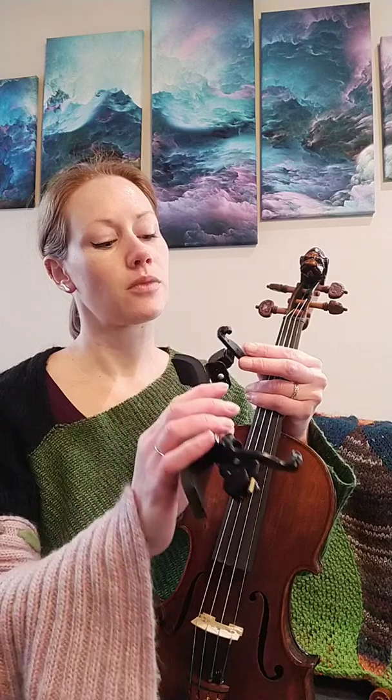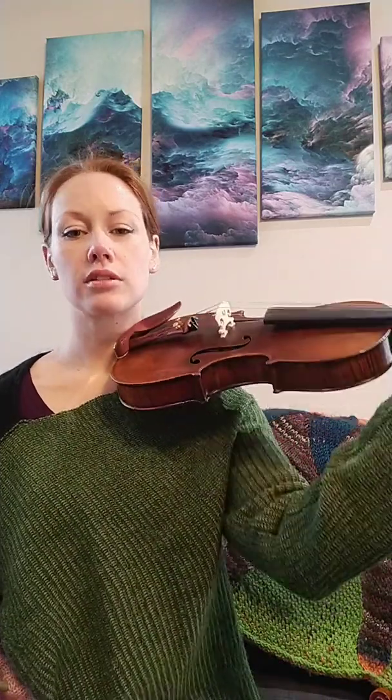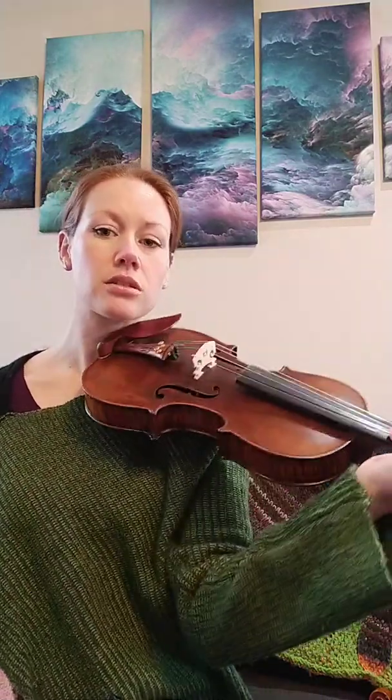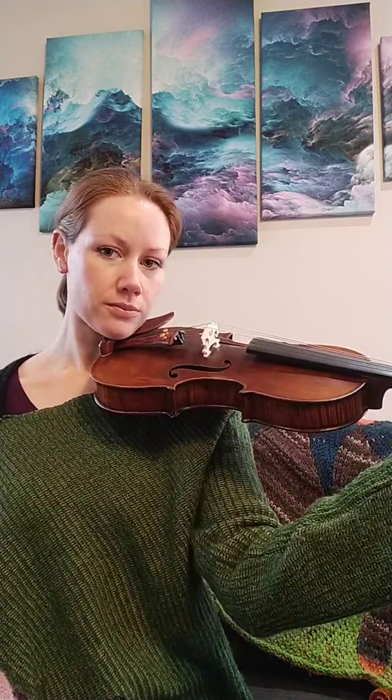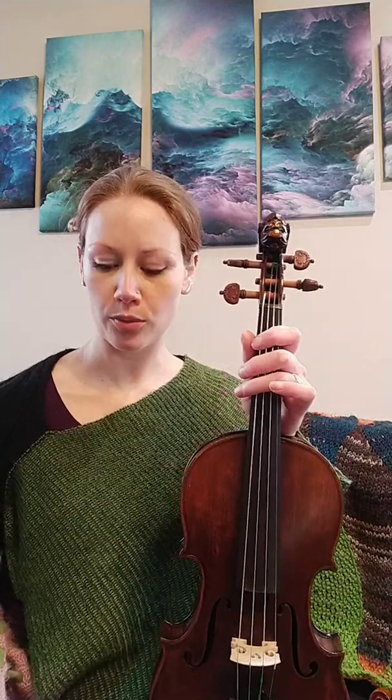Unfortunately, all of the shoulder rests that I have tried so far have been the wrong kind of incline. Because I play up like that, most of the shoulder rests have you playing like this. And I find that as soon as you shift down like that, you end up with completely different intonation. Finding intonation is not as easy as it is without the shoulder rest. It just seems a lot more natural and easier to play when you have it up that little bit more.